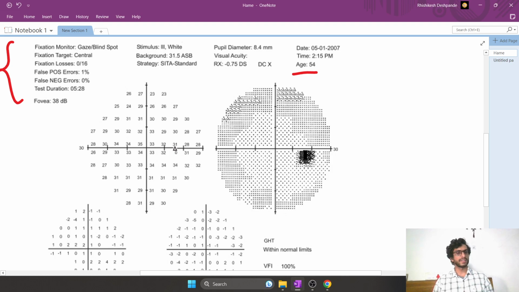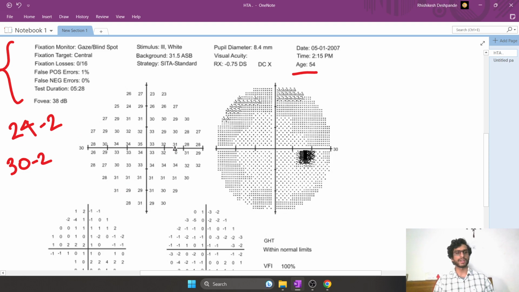There's a couple of other things. Usually there is also a numerical data such as 24-2 or 30-2. That is the type of perimetry test that is being conducted. This is 24-2. 24-2 has an asymmetrical appearance of the numerical values. There's an extra 30 over here. The other type will be 30-2, which is completely symmetric. There won't be any extra digits here or there.